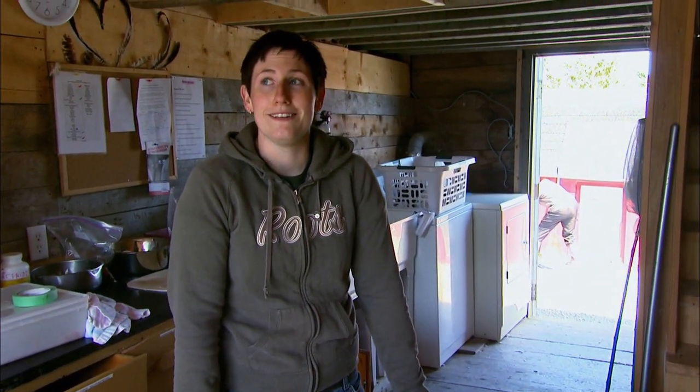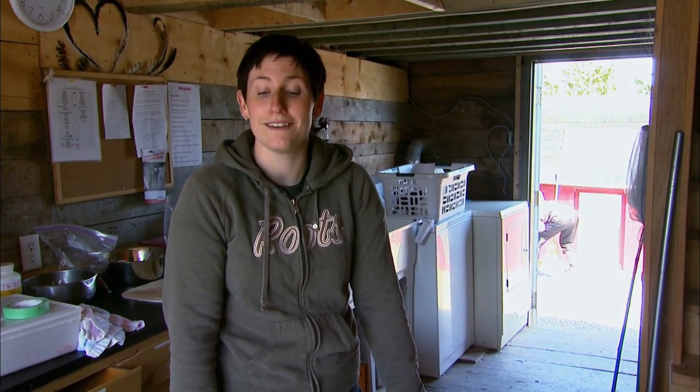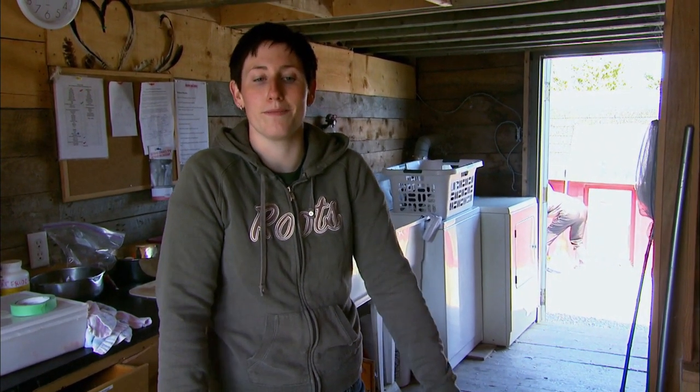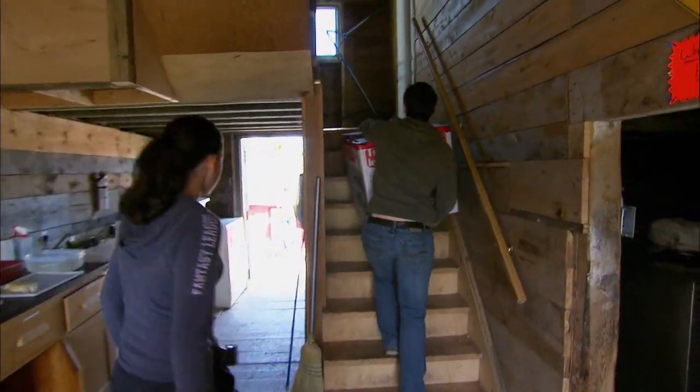So we're gonna send him up to Shuby and hopefully they'll have a nice big unit for him. And he currently can't fly, partially probably because he can't get up high enough to take that leap of faith and learn how to fly. I don't think he ever learned how to fly. We got him at a very young age. So hopefully with a little more time and a bigger space, he'll figure it out. But he's moving today.